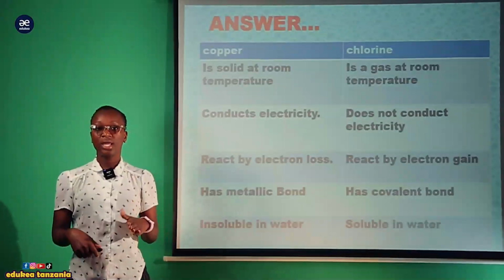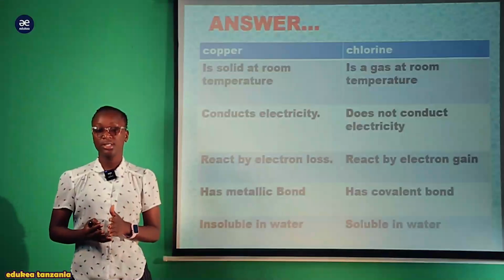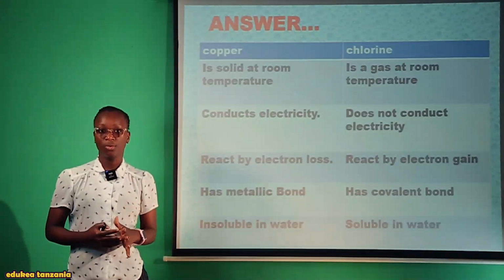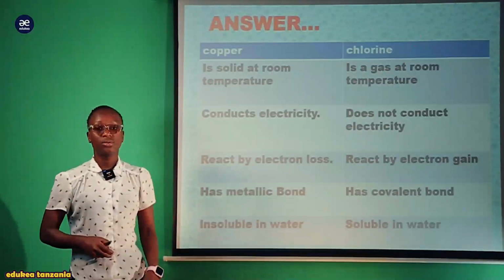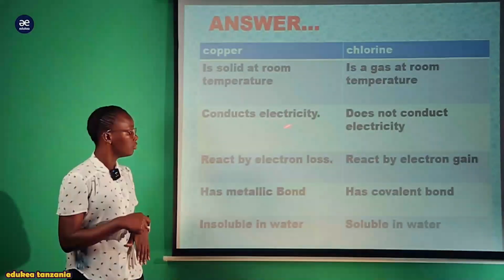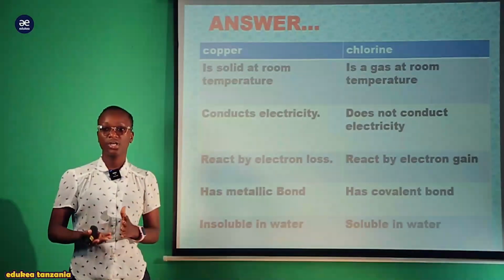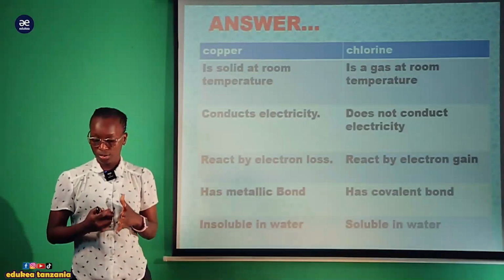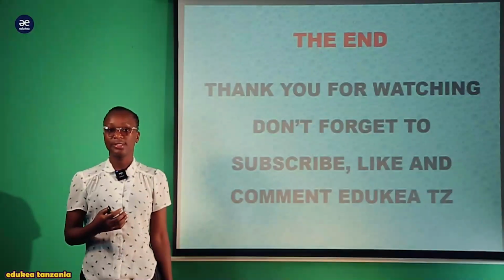So mwanafunzi alitakiwa differentiate these elements in this way, na ukiulizwa swali la kudifferentiate, simply in order to ensure kwamba unamconvince ule marker, make sure una tabulate your table. Chora table yako vizuri, after there indicate what you are required to do, after there provide au supply your answers kama tulivyofanya hapa. So this is an attractive way ambapo utamfanya yule msahishaji aelewe na anajua kabisa umearrange kazi yako vizuri, anakupa marks zako zote.